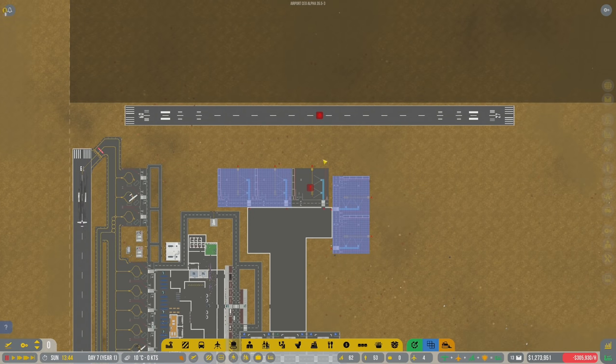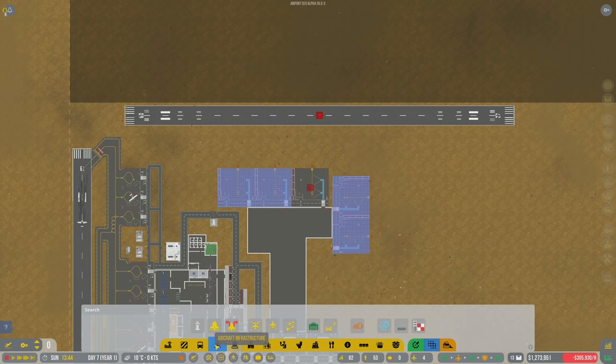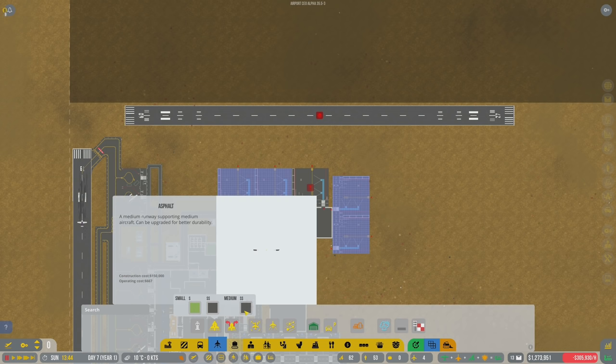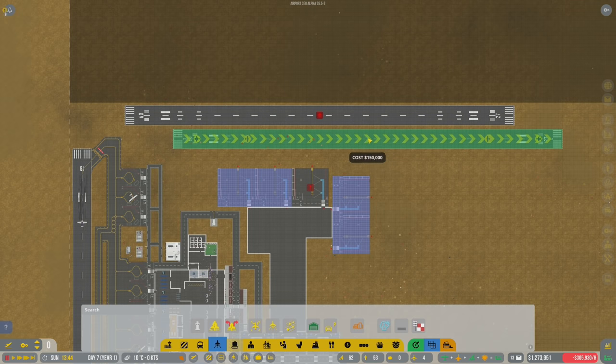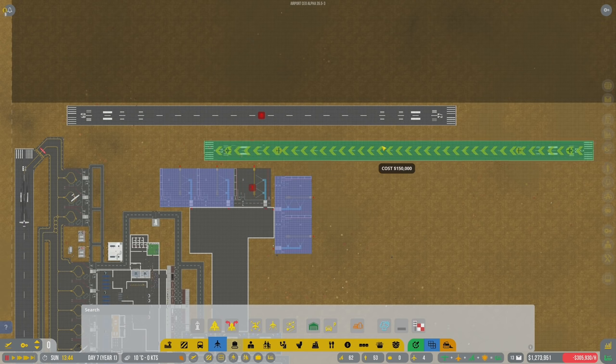We're gonna have multiple runways. It's gonna be sweet. Let's go ahead and actually do that now. I want the infrastructure in place for this. So, asphalt runways, 150,000. So what I'm thinking is we put them really close together. I need them separated though so they can have taxiways. That's a problem.